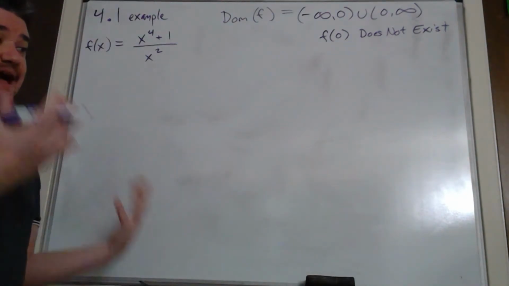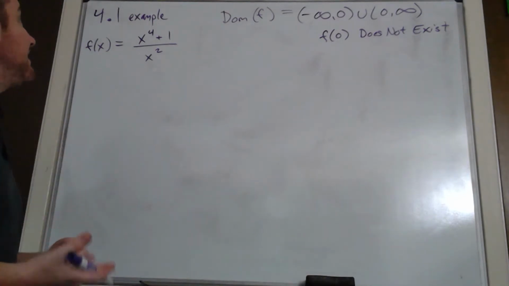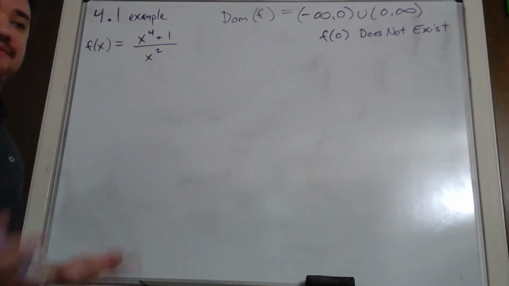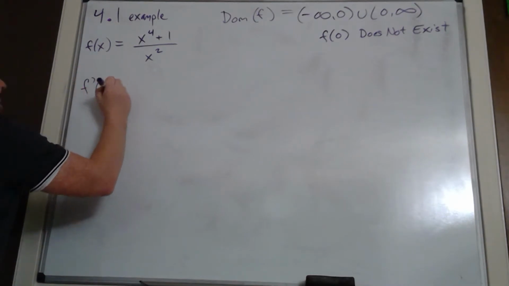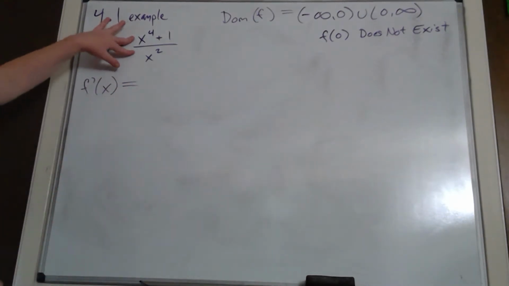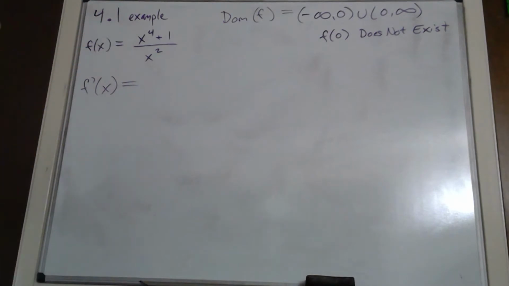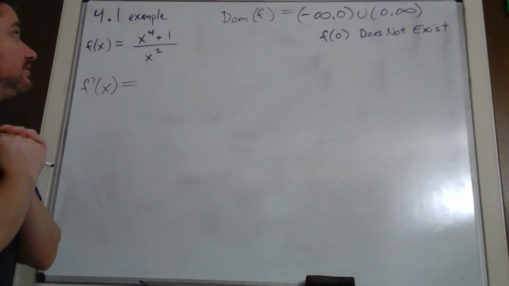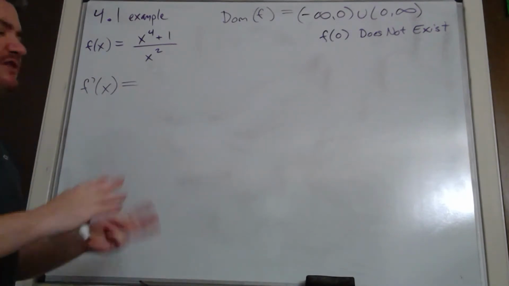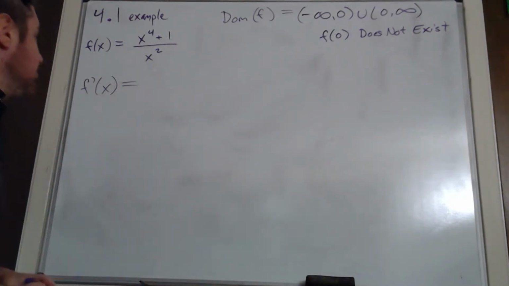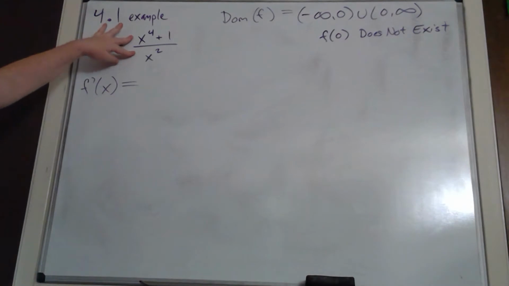Let's tackle this problem like we normally would. So I want to find mins and maxes, so I want to find the first derivative. That's always our step. So f prime of x. And actually, this is a fun one. I'm going to find the derivative two different ways, and then you guys tell me. I might show a third way that you could do it, but I don't want to go that way. But after I do it two ways, you tell me which you like more. So first, this looks like a quotient. So let me jump in and use the quotient rule.